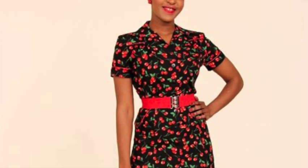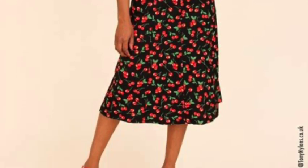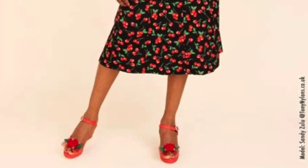Now, if you choose something with a floral in it, choose something where the colours of the flowers somehow link in with other colours that you've got in your wardrobe. The reason I say it is because, let's say for example, you've chosen navy shoes and a hat, and you've got a navy dress, it's much harder to match those colours up, whereas if the flower on the dress is navy, it's much easier to match it up to other pieces. So use the pattern colour rather than the background of the pattern to match up with your accessories. So that's the first one, a tea dress.